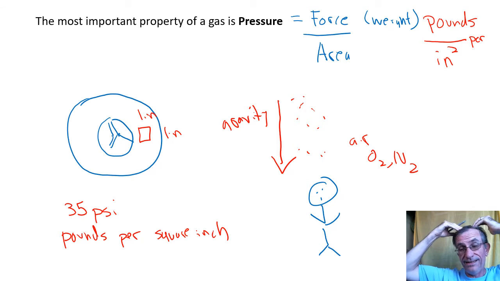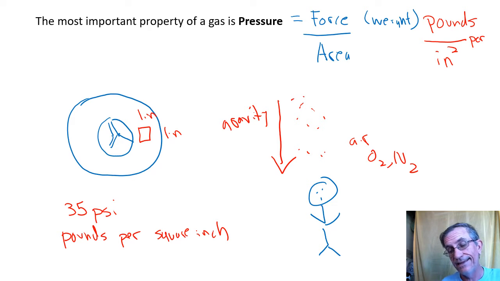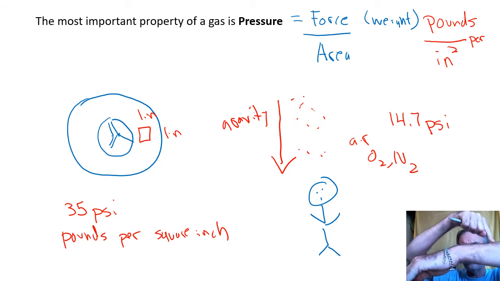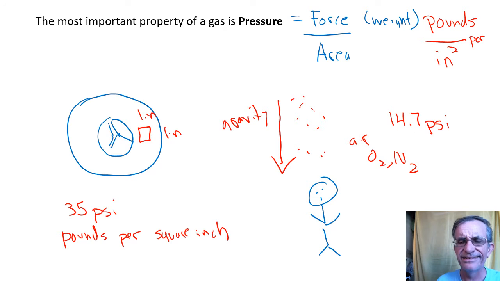Well, how much weight? On a typical day, the air above us is pushing down on us with a pressure of 14.7 psi. So on every 1 inch by 1 inch piece of you, like a little bit of your arm, there's about 14 pounds of pressure, okay? That pressure can change when the weather changes. All right, so with that, let's talk a little bit about how we measure pressure.